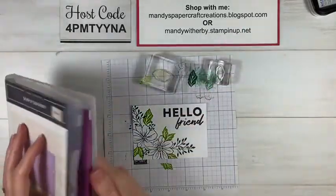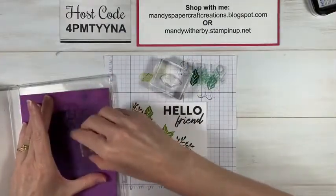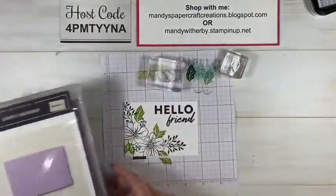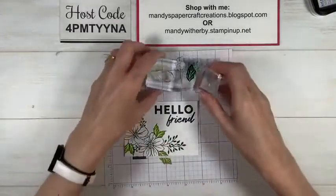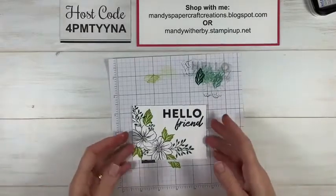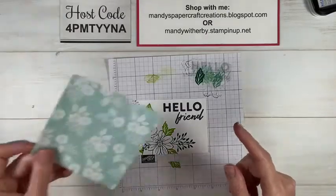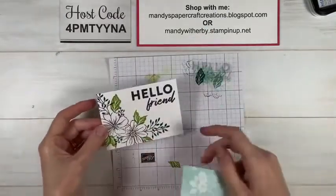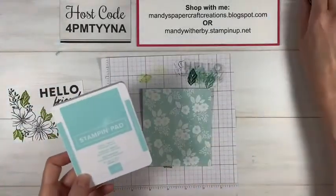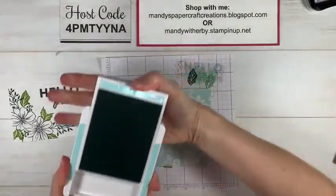Okay, so I'm just going to give these a clean. Oops. I was just thinking I had my pool party stamp out too, but I don't think I'm using my pool party stamp. I don't know why I had that one out. Oh, yes, I do. I know why. Because we've got a dauber around the DSP with that. So we'll do that. We might do that now too. We'll let all that ink dry for a little minute. And we'll bring in the pool party. Yeah, because I was thinking, hang on a minute. I finished my stamping. What was I going to use that one for again? I was forgetting where I was up to.